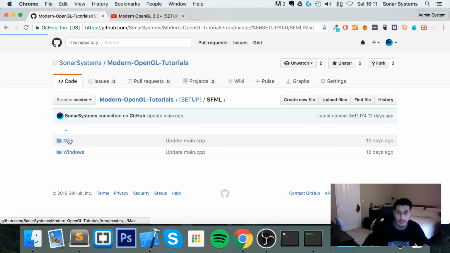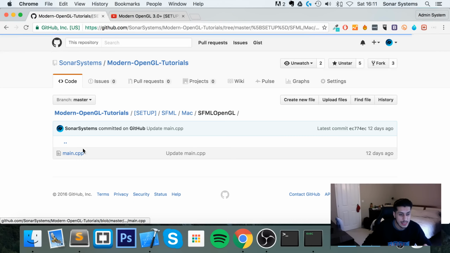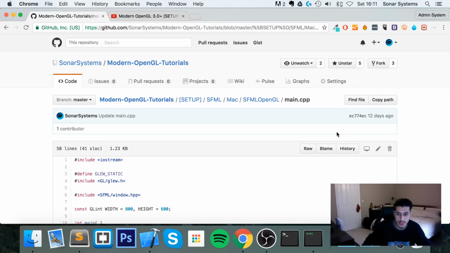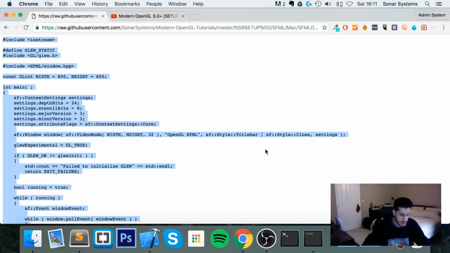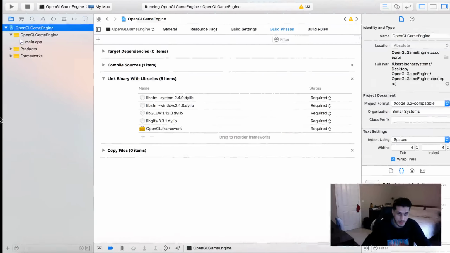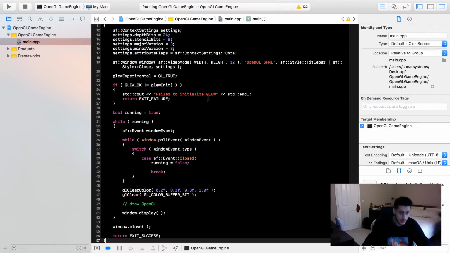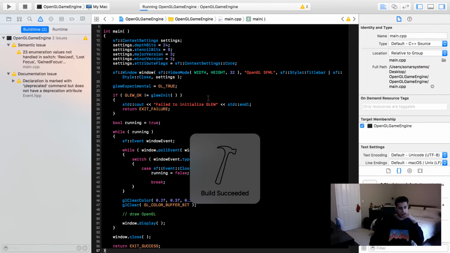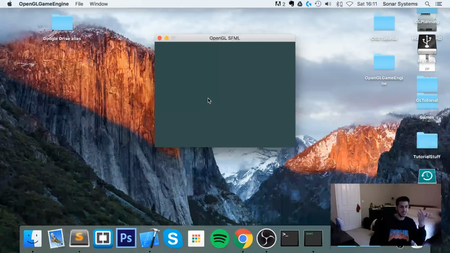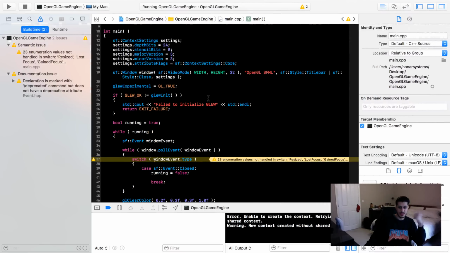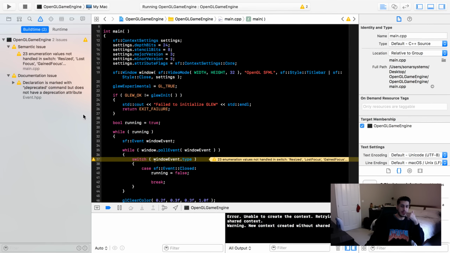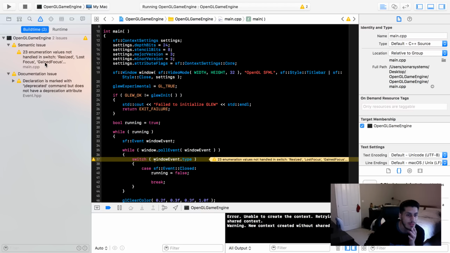SFML, Mac, main.cpp. Copy and paste this into the main.cpp file. Build succeeded, that's good. I believe I had the error before anyway, so I believe that's fine.